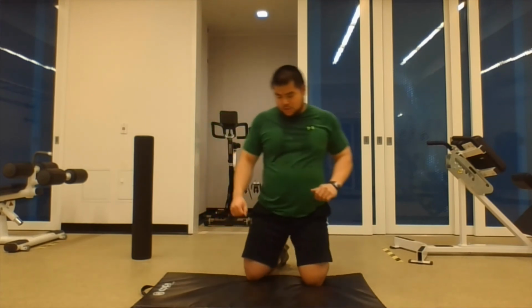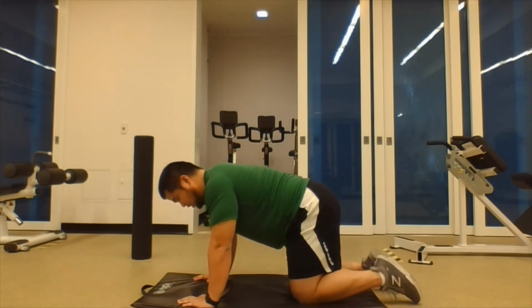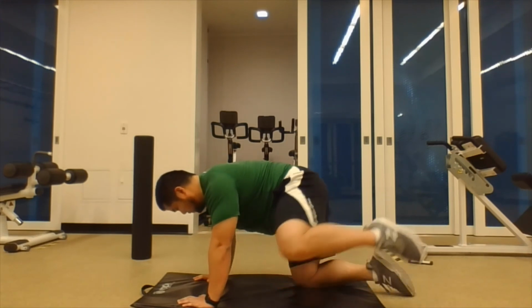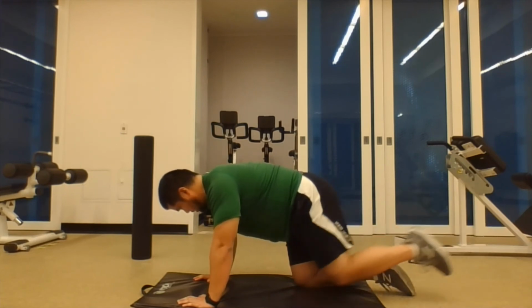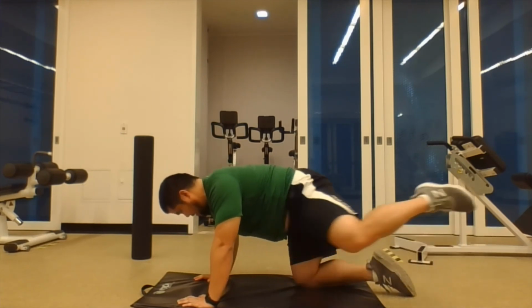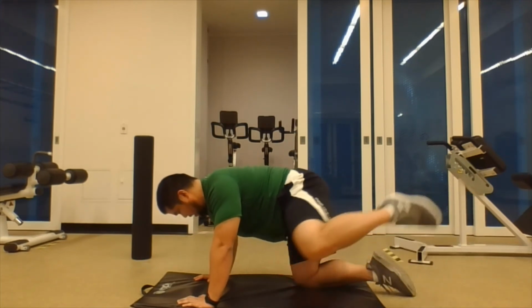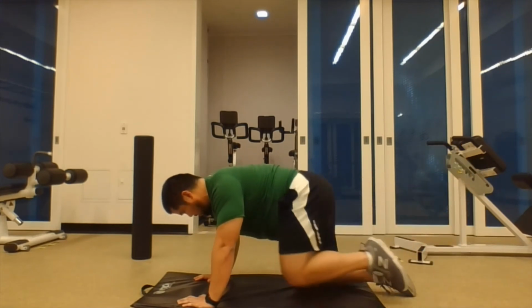All right. We're going to come back into that tabletop position. We're going to loosen up those hips here. So we're going to bring that left leg up and go through little hip circles. Maybe like a dog trying to pee on a fire hydrant. And 2 and 1. So we'll do 10 going the other way.